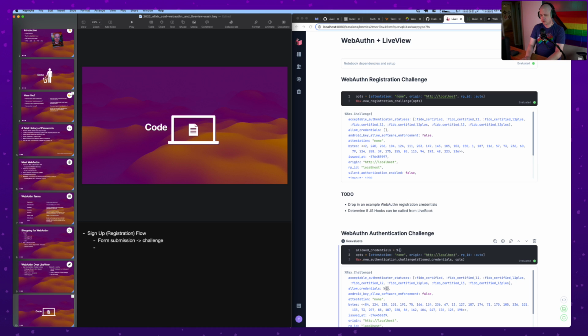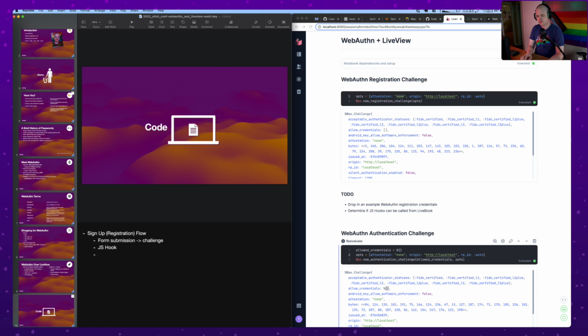We'll look at the JavaScript hook, which creates the ID. I'll leave that for later. So form submission, which creates the challenge.